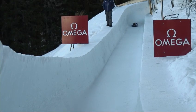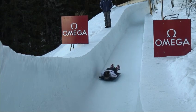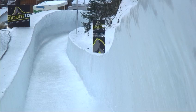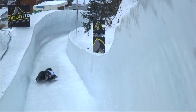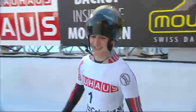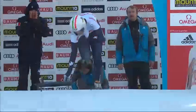Coming out of Wall curve here, you can see that she gets pulled back. The pressure wasn't quite done. It pulls the athlete back to the right-hand side, and she takes a small brush there on the wall before going into Snake 1 and getting a little bit skiddy coming out of Sunny Corner as well. Early in the morning, the track is incredibly hard here. We very rarely have seen ice on tour this year at -6 degrees Celsius.